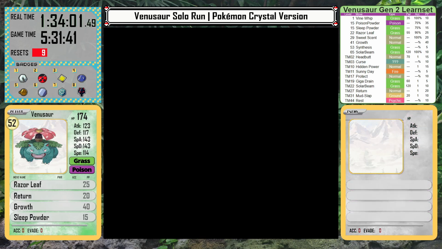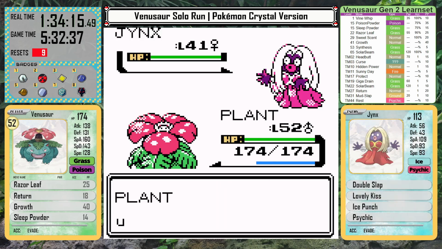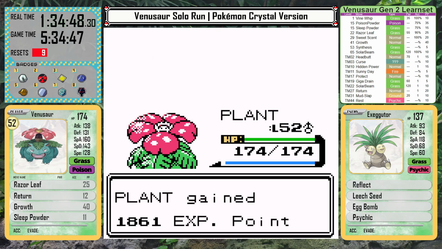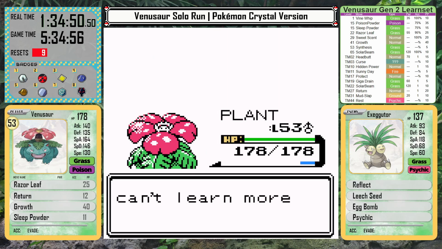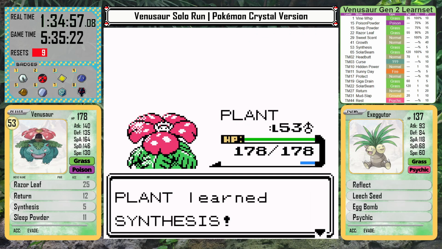The Confuse Ray is really annoying. The fact that it's 100% accurate means that they can always hit it if they wake up. I'm not quite as indestructible once they're asleep like I am in Gen 1. Once I knock out Exeggutor, I can get up to level 53 and learn Synthesis. Now maybe I should have kept Growth, I'm not really sure. Synthesis is a great move for restoring HP and it could be very useful.